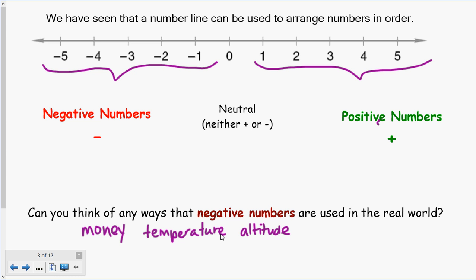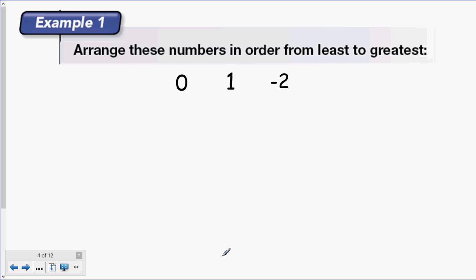Why don't you think of a few more ways if there's any that you can come up with? Like I said, we'll talk about them in class. Okay, so example one wants us to arrange these numbers in order from least to greatest. So we have zero, one, and negative two. First and foremost, remember that zero is neutral. It doesn't have a positive or a negative value. I'm actually going to be able to move these around with my smart pen here. I know you can't do that in your notes, but you're just going to have to rewrite it now.